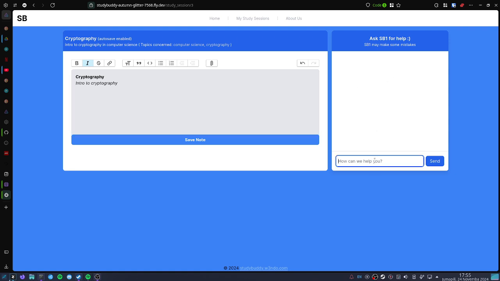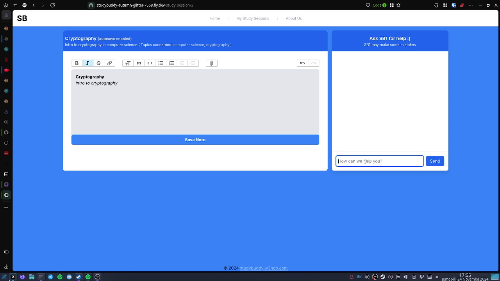And then on the right here now, you can ask, so the agent I built is called SB1. So on the previous screen, you've seen that we put in a topic name, topic description, and some tags. So topic concerned here, computer science and cryptography. So whatever question you ask SB1, the prompts in the background would be, oh, you're a computer science expert, a cryptography expert.